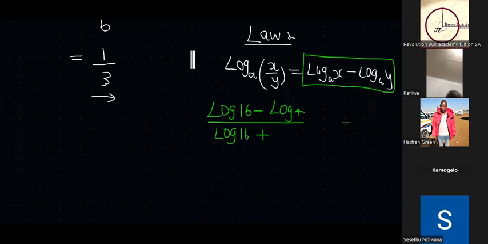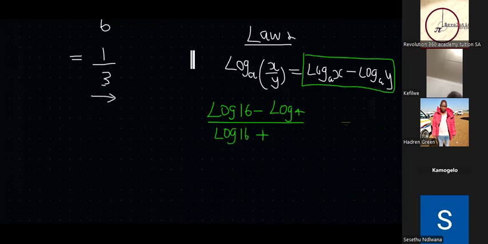Divide by, and then this one will be log. What is 64 in exponent form? 2 exponent 6. So to those who don't understand how we got 2 to the exponent of 6, let me show you. You use the fishbone method. So that is always going to be the rule.